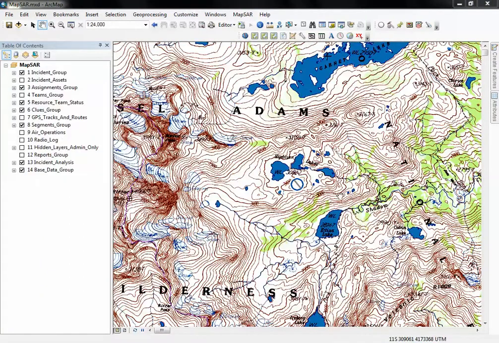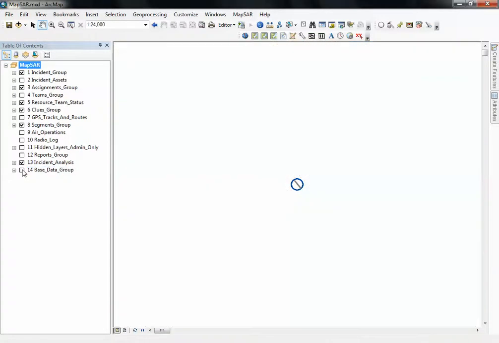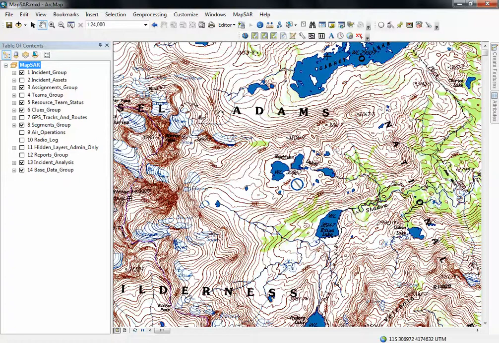It'll add the point to the map and then center the map around the point you just added. So here's our point right here, which is our clue symbol. If I turn off the base map for a minute, you can see the symbol a little easier. So it just added that at our location, and if I hover over it, it says shoe found by, and if there was a team associated with it, it would say shoe found by whatever team it was. So that's a clue.